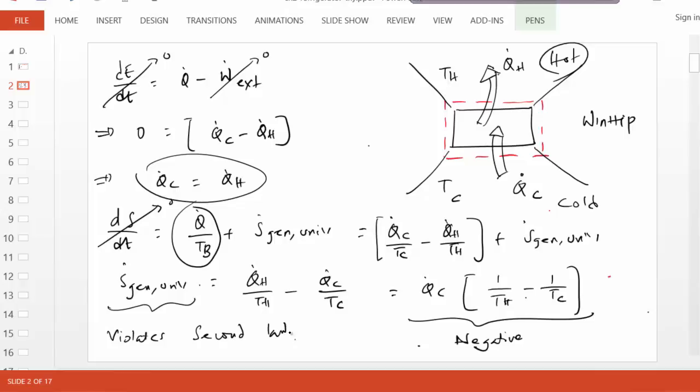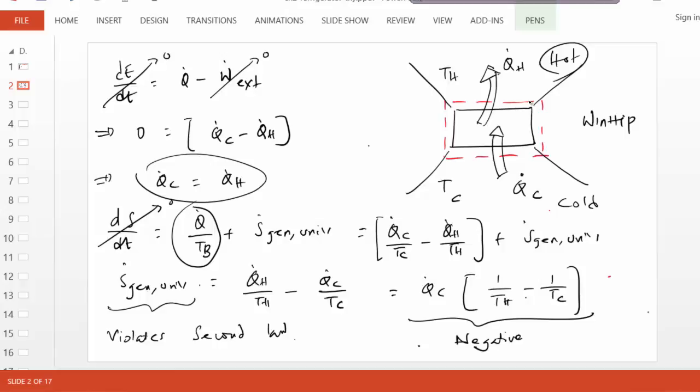It cannot be negative. Therefore, if somebody claims that this is my refrigeration system, just a black box that is going to transfer heat from a cold place to a hot place, you will say baloney. Nature will always transfer heat from hot to cold place. If you do the other way around, you have to somehow generate entropy somewhere.